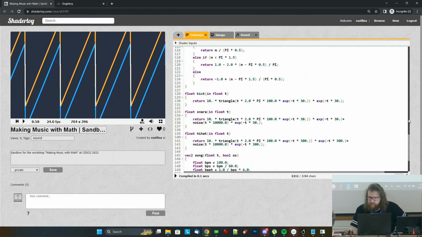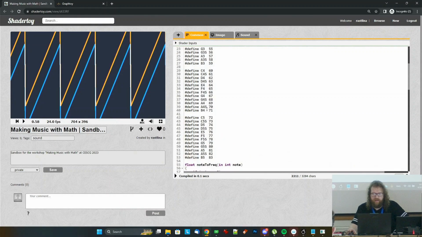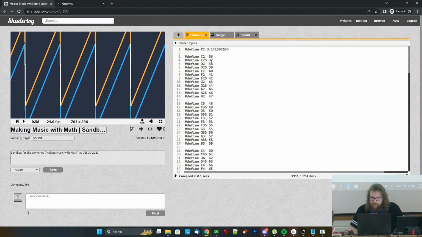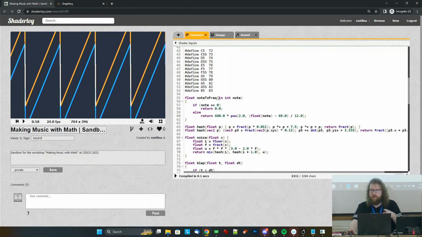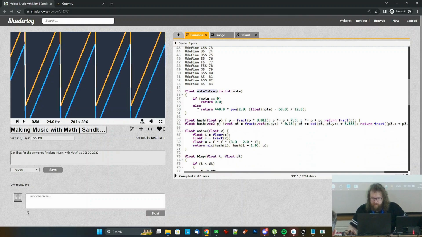By the way, I made these defines over here, and these are the individual tones on a keyboard, and there are these numbers here. These are MIDI codes, doesn't matter. The point is you have a function here which turns that into a frequency. We start at the middle A, and it's an exponential function.